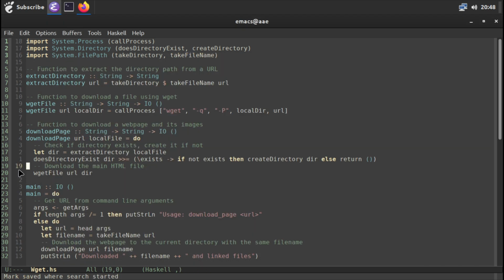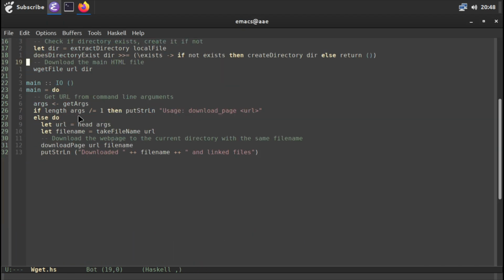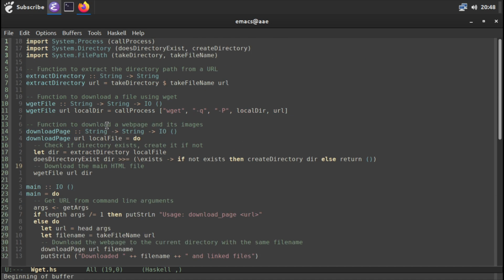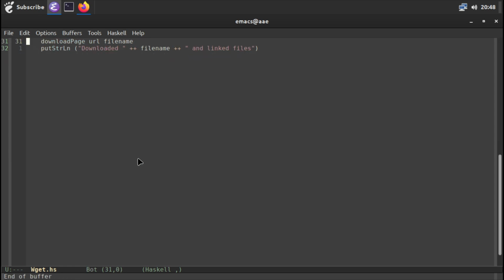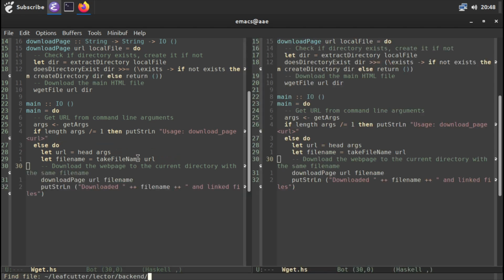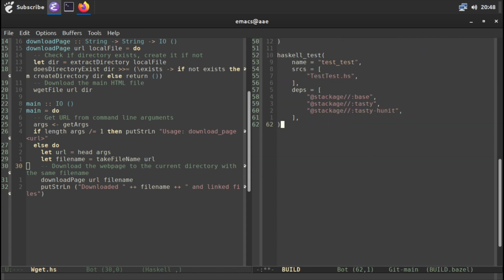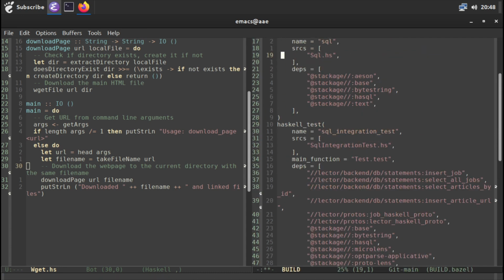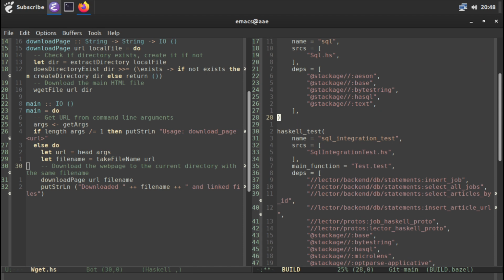I guess so. Haskell stuff is coming up, and I didn't tell it to look for Haskell. And then we're calling download page, URL, file name. Oh, I see now why it has download page. No, but that's fine because, yeah, all right, whatever. Okay, so this seems actually pretty reasonable. It's reasonable enough that the next test that we will do is to see if it compiles. And maybe it will.